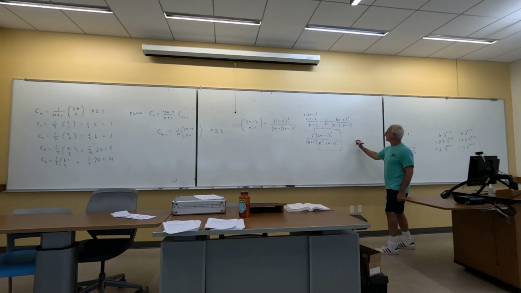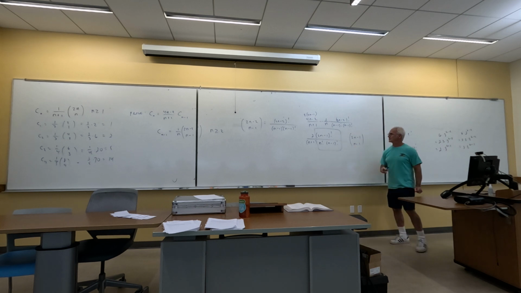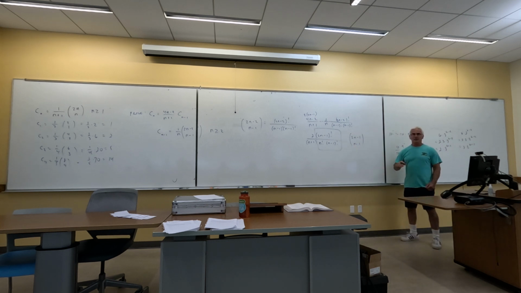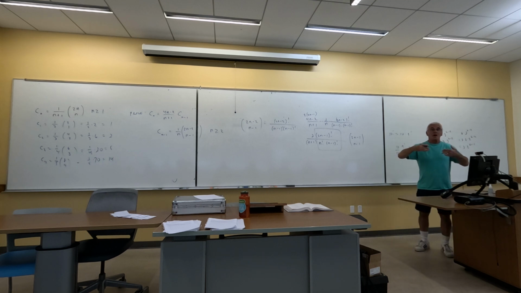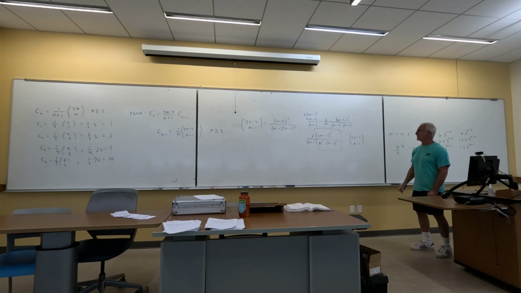Two n minus 1 choose n minus 1. That looks like 2n minus 1 choose n or n minus 1. Does everybody agree with that? I'll write it as n minus 1. That's what that looks like exactly. We're not done, but is that a good thing that it looks like a factorial higher up? That's a lousy way of saying it, but that's kind of what I've got there. Okay? Excuse me. Now, if I keep going, what would I need on top?